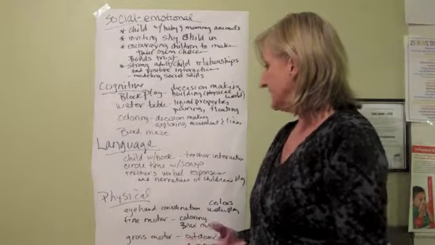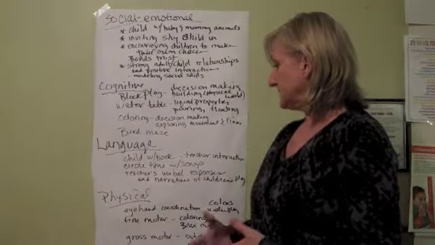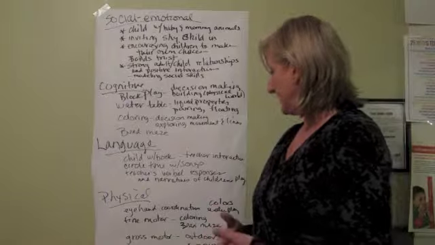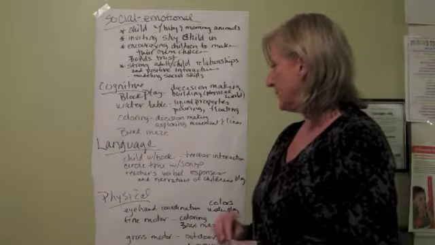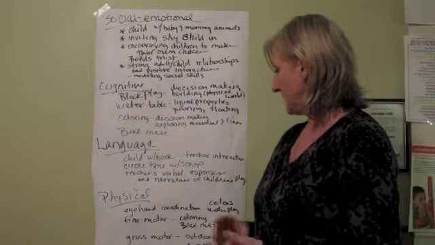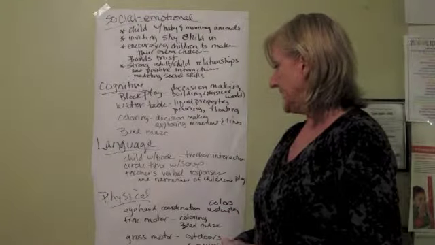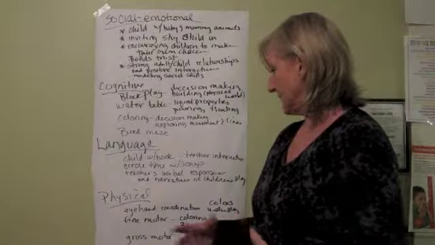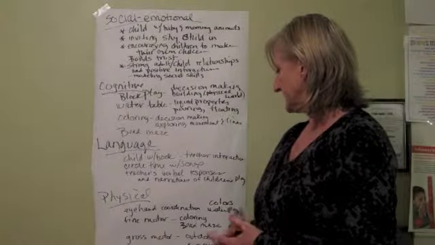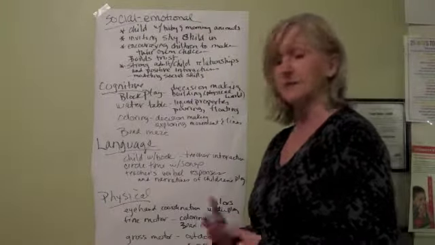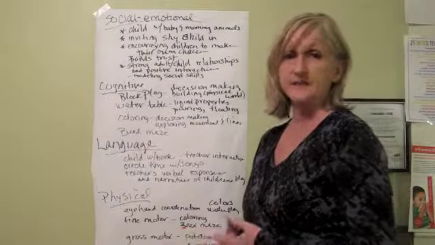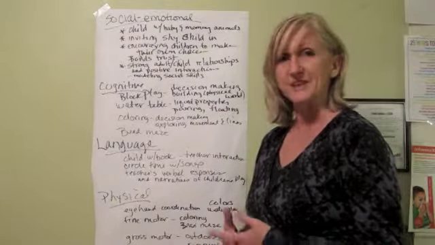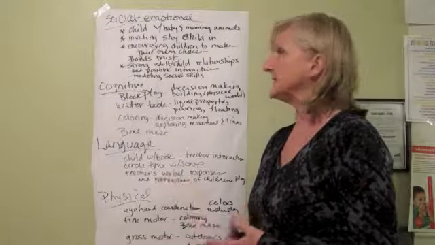And then for the physical aspect, physical development, there was eye-hand coordination with the coloring and the water play. There were fine motor skills being developed, also with the bead maze and the coloring, and then the gross motor or large motor skills and development when they went outside and you could see the children running. So those are just a few of the things that I noticed when I was watching the video on the different areas of development.